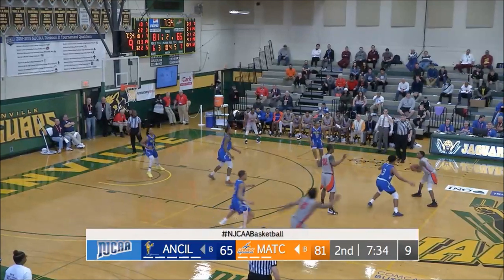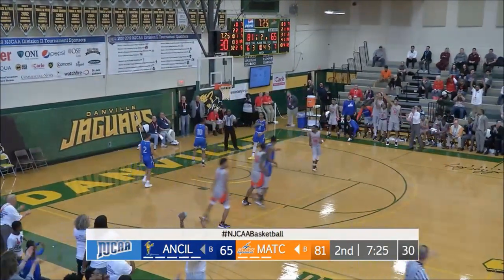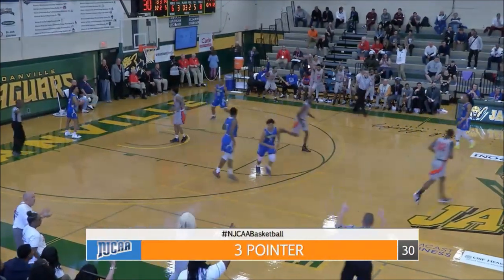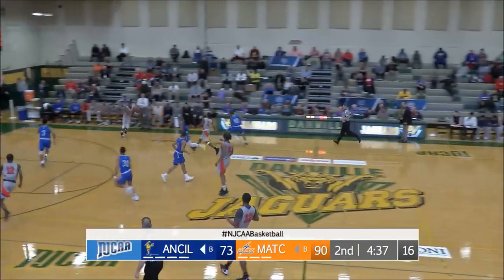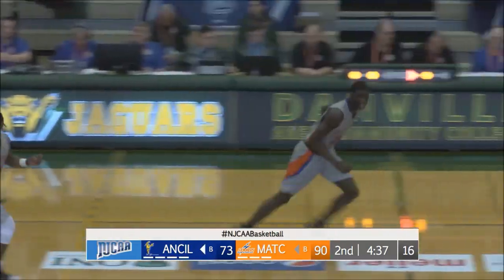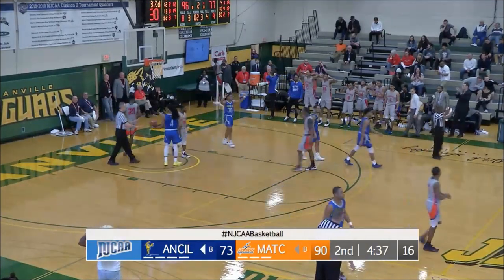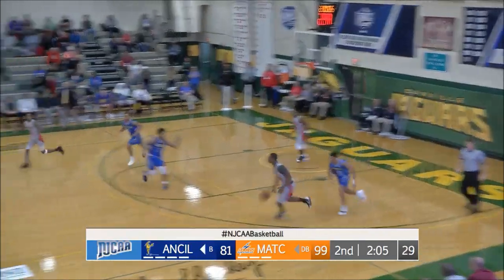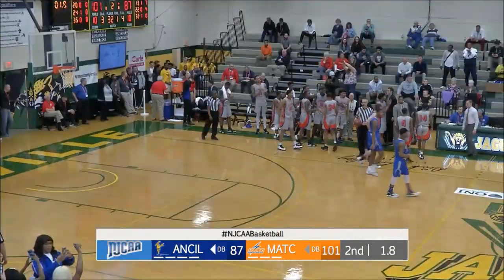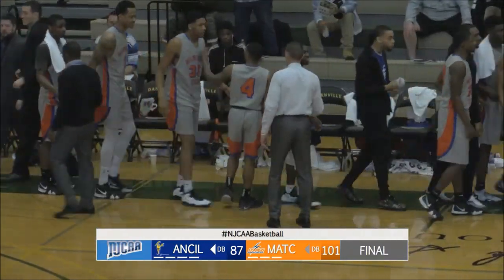80-65. Here's Sanford. Webb knocks down a three, then answers right back with another three. Siblin now going with a full-court man-to-man, trying to force a turnover. And a one-hand slam by Swinford. Here's Lee on the drive — and one for Melvin Lee. We talked about Mike Green — how athletic he has been, certainly extremely impressive for Ancilla, still with 18 points. Justin Briley. It is Milwaukee with a 101-87 win over Ancilla.